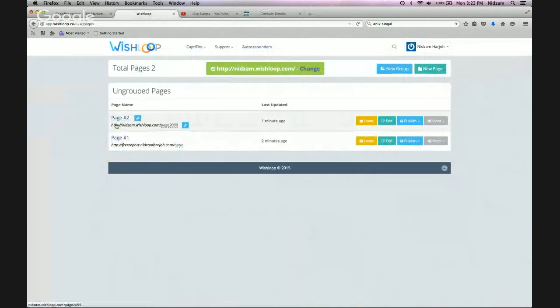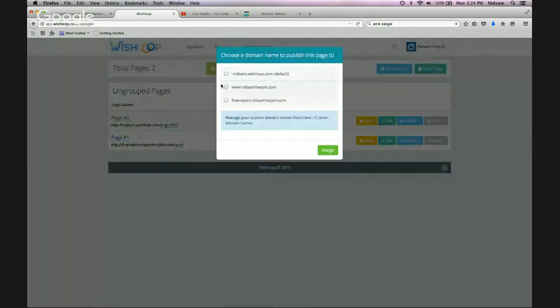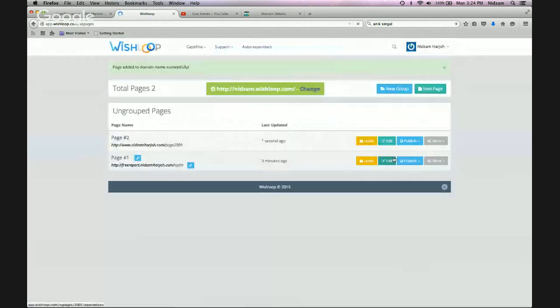Now, I am going to show you how I'm going to publish it to my main domain name. So I just click custom domain, click my main domain name and click assign. As you can see here, I have my main domain name slash the name of the squeeze page.